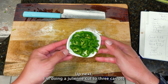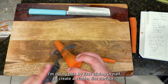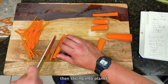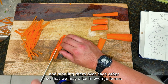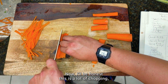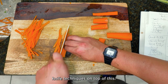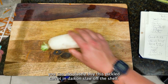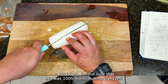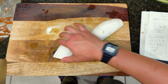Up next, I'm doing a julienne cut to 3 carrots and 1 daikon radish for our pickling mixture. I'm doing this by first slicing in half to create a stable flat surface, then slicing into planks and shingling them over each other so that we may slice an even julienne. Now, I'll be honest, this is a lot of chopping, and I do think that the julienne cut is one of the more labor-intensive knife techniques. On top of this, more importantly, you can absolutely buy this pickled carrot and daikon slaw off the shelf. In hindsight, I'm not sure that this was 100% worth making it myself, but here we are though.